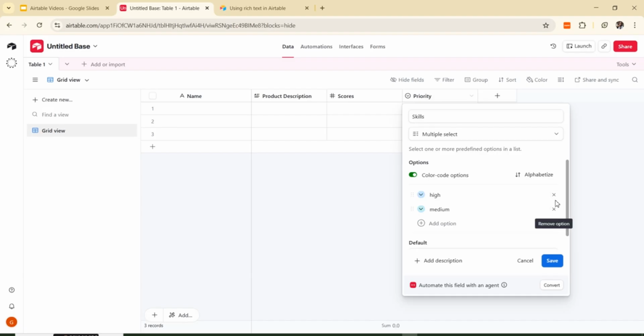No, no. So let's say the skills we're looking for is somebody that has knowledge of Zapier, knowledge of Airtable, automation, Monday.com, let's just add ClickUp. All right. Then you can save it.